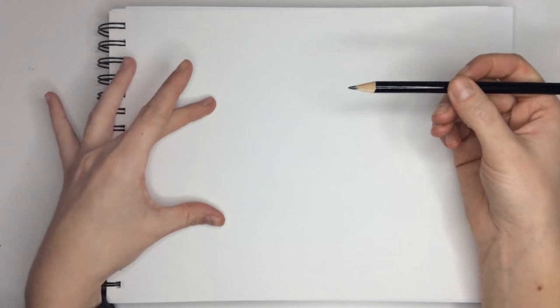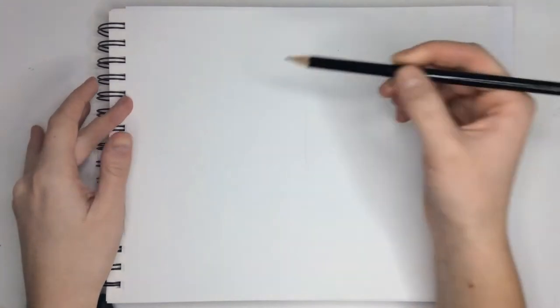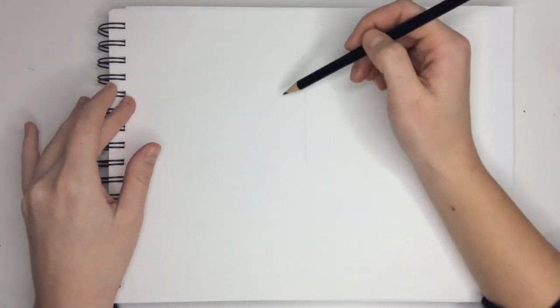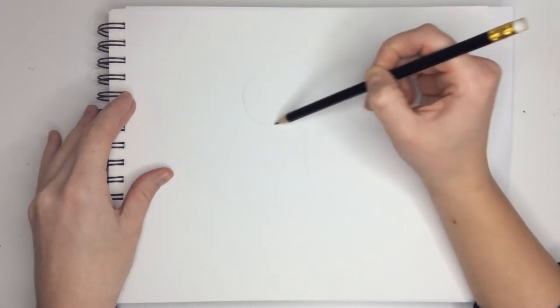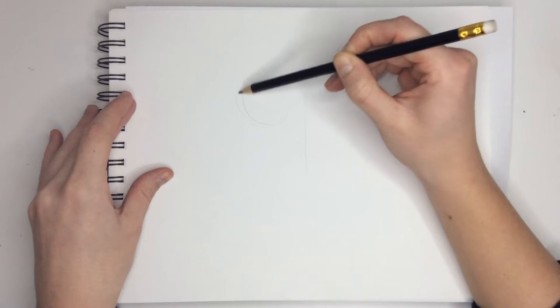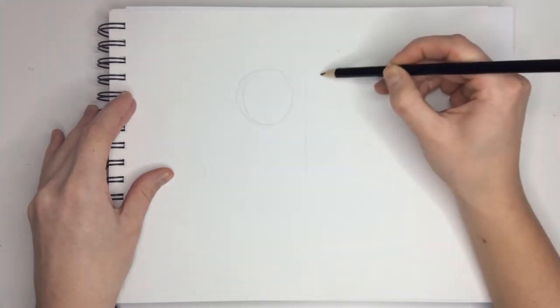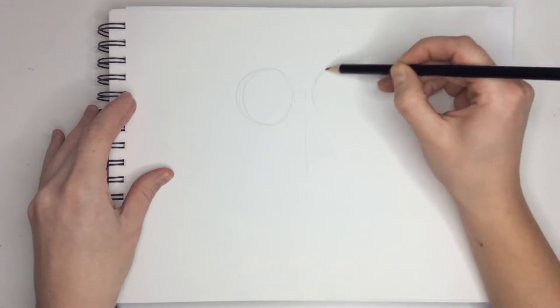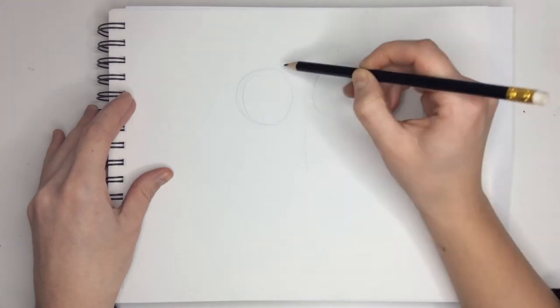Okay, so I'm over at my paper here, and I really want to find that middle area of my paper. So I'm gonna draw a very, very faint, very light line on the paper, just right down the middle, just so I know where that middle area is. And then on either side, I'm just gonna draw a circle. So one nice big circle about the same size as a toonie over here. And since that was so nice, I'll do it twice. I'm gonna do the same thing on this side, another toonie size circle for the pair of Budgie's heads.